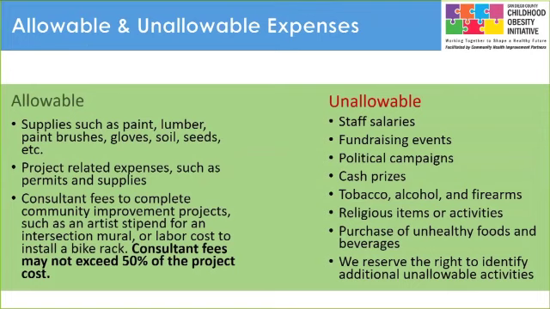I would like to just take a moment to distinguish between a consultant fee versus staff salary. A consultant fee is for someone that may have expertise that you wouldn't necessarily have on staff. So earlier I gave that example of hiring an artist. An unallowable expense of staff salary would be, let's say you don't necessarily have the staff to do the project management or to help support implementation of the project. That would not be an allowable expense. You also cannot underwrite any of your staff salary into the grant.